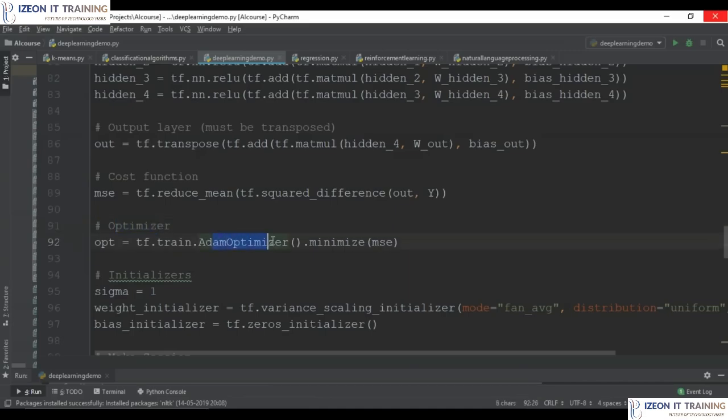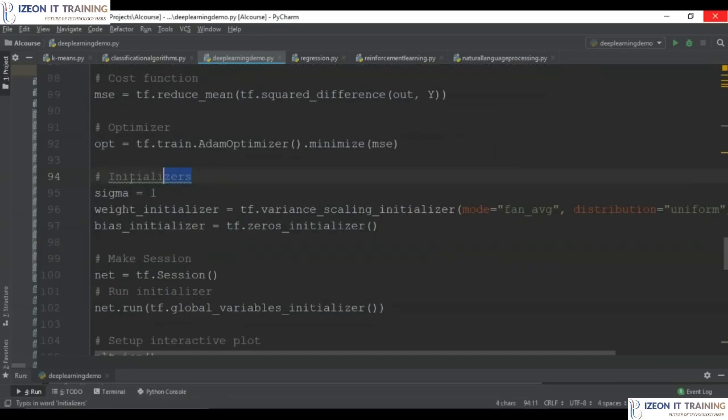Now that you know what an optimizer does, in our module, we'll be using something known as the ADAM optimizer. This is one of the current default optimizers in deep learning. ADAM stands for Adaptive Moment Estimation, and it can be considered as a combination of two very popular optimizers called AdaGrad and RMSProp. Let's not get into the depth of the optimizers. The main agenda here is for you to understand the logic behind deep learning. We don't have to go into the functions and all. These are predefined functions which TensorFlow takes care of.